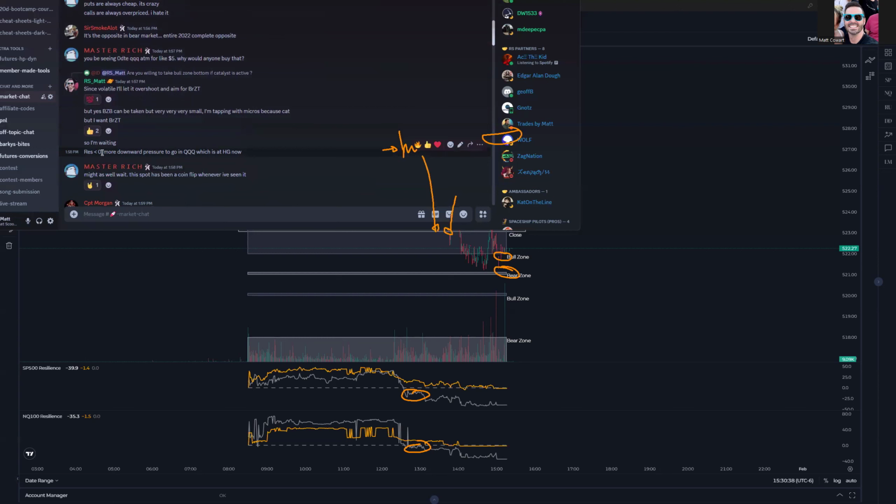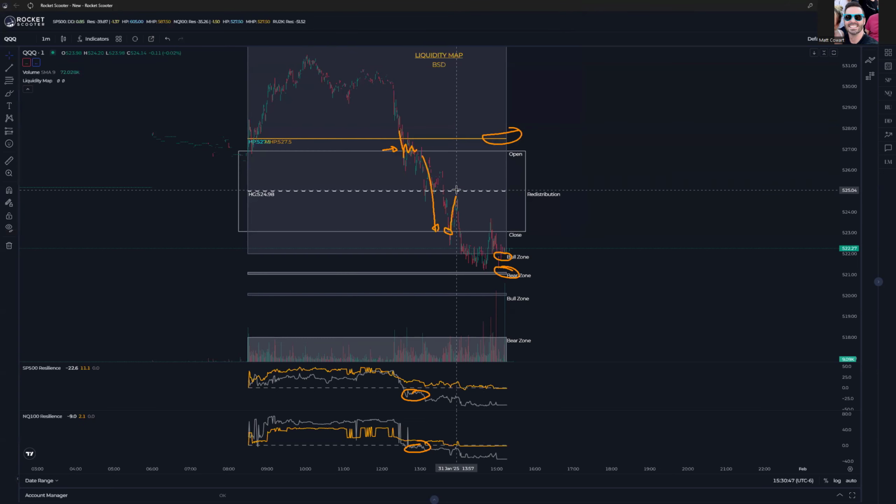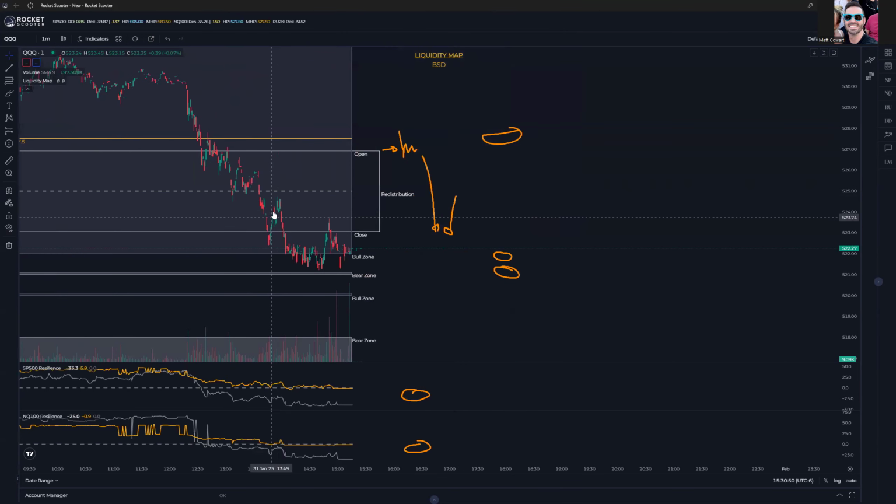I'm waiting, resilience less than zero, so more downward pressure to go in QQQ, which is at half gap now, right at about 157. Okay, so right about here, which is 157, I go, nope, I'm waiting because res is still less than zero. It's still going to fall. And then we fell to my strong pivot. And what I ended up doing was I have two options. Number one, I could set up all this. I kind of wanted to trade because I need to hit minimums on these accounts. So I decided to long right here with one of my accounts, and then I longed right here with the other four.